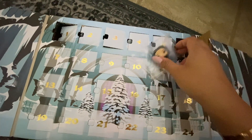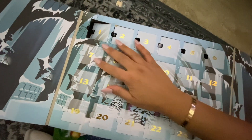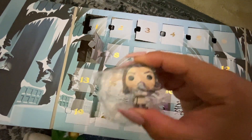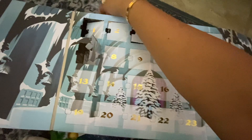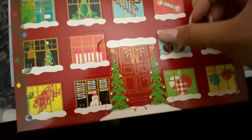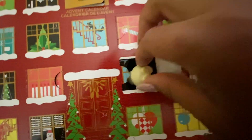Day six is Professor Snape — how awesome! Day seven is... leave me his name in the comments below if you know it, but I know who it is, I just can't remember his name. Then the last one is Godiva. I still haven't eaten the other days' chocolates either, but I'll catch up. Day six is a white snowman — maybe I'll eat that. I love white chocolate! I know some people say it's not even chocolate but I don't care.